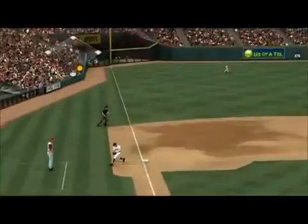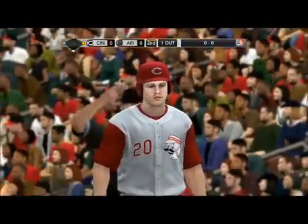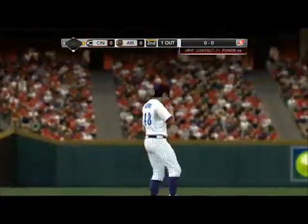Hit hard on the ground towards 3rd. That looks like a single. So Brandon Phillips comes up. Well, that's all you can ask your hitter to do. Find a way to get on base, and he does with 1 out. That base hit right there. A little bit of momentum. Let's see if they can move him around and possibly score a run.